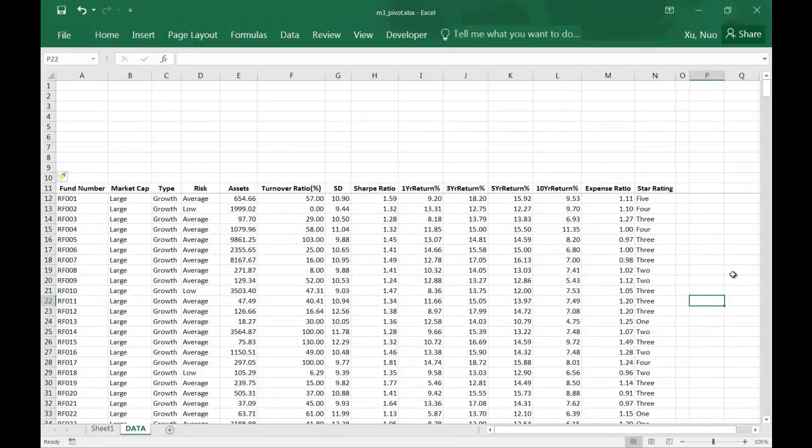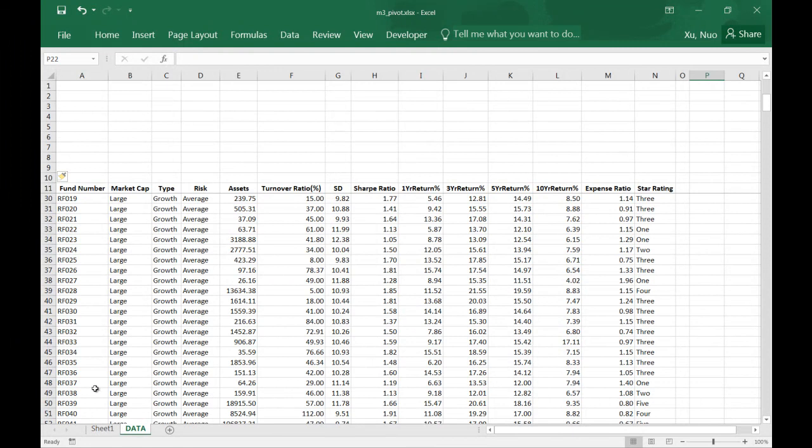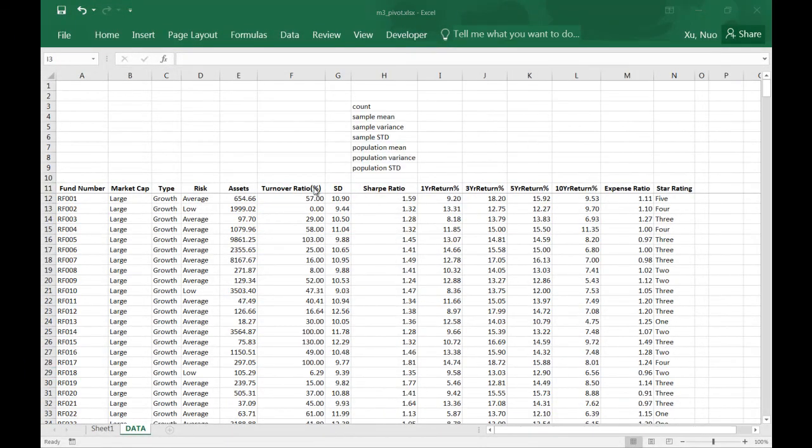This is just my personal preference, but I find it really helpful, especially when you are working with a large data set that might have thousands of rows. So this is the list of statistics that I want to calculate. If you are new to Excel, you always need to remember to start with an equal sign to use any kind of Excel function.